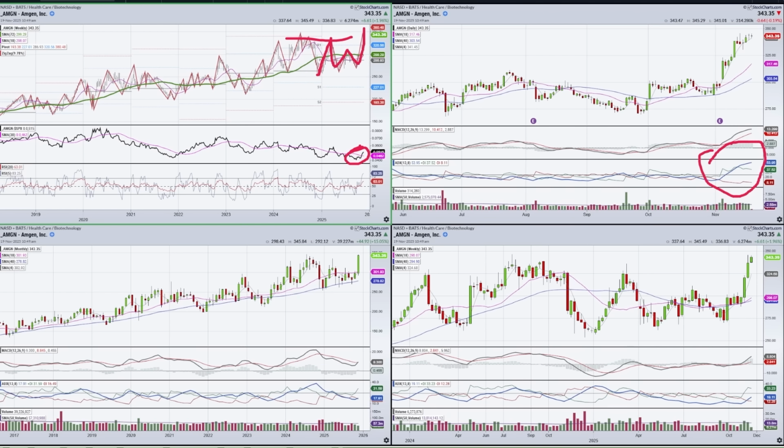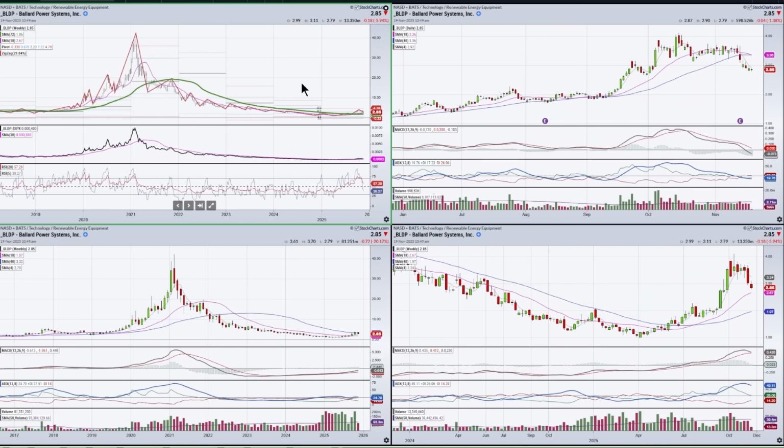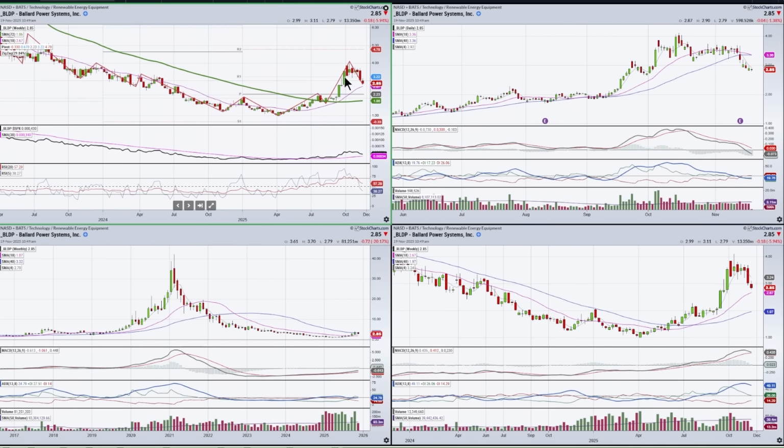And you can see with this last move, earnings came out and we got a lot of strength in the ADX, a lot of strength in the MACD, good confirmation based on that. We're now above all our key lines and we're looking for a pullback. We've been watching for a pullback. All right, so let's go through and look at a few others. BLDP is another one that's on the early side.